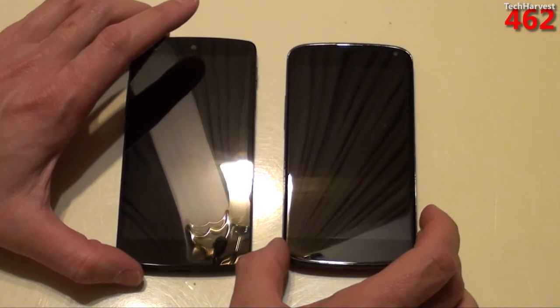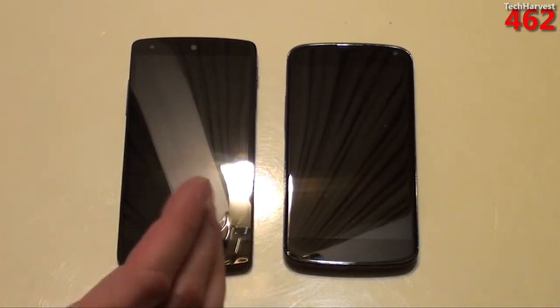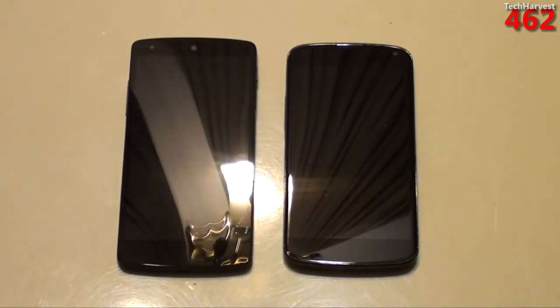So basically you're going up in screen size from the Nexus 4 to the Nexus 5, but it's a very comparable sized phone. A phone with a nearly 5-inch screen you would think is fairly large, but I don't think there's going to be any problem with this.